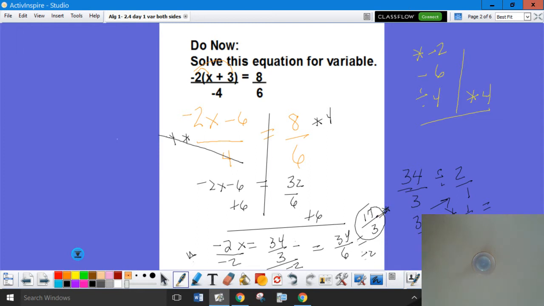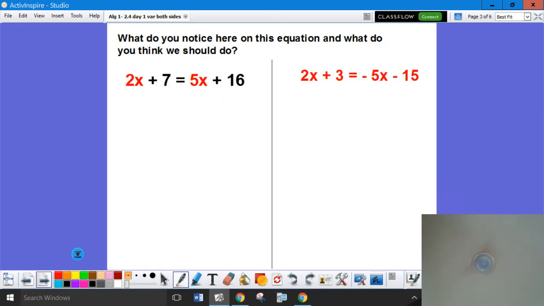So keep in mind that your calculator can help you with those fractions. There is no reason why you can't apply your inverse thinking, even if we're looking at two fractions. All right, let's keep going and let's move on to our new stuff today.